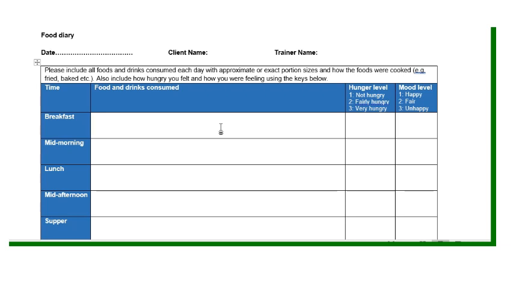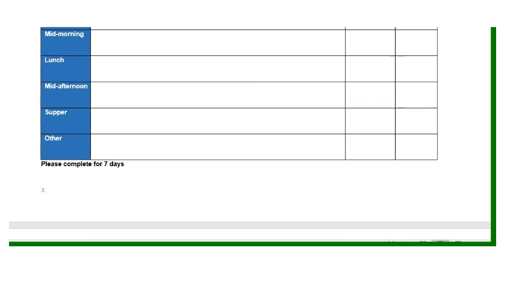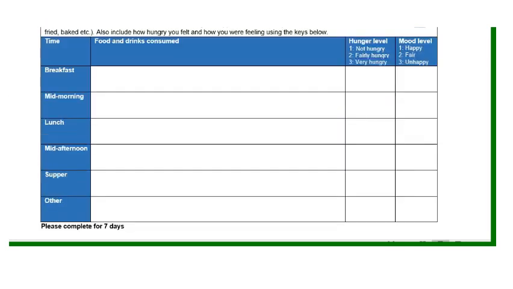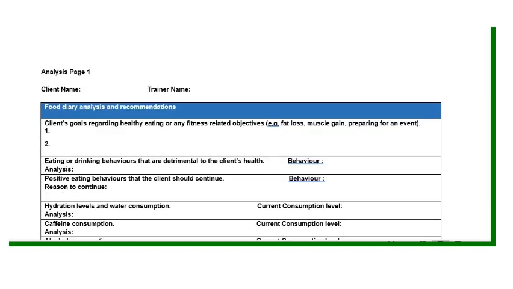So we do expect some kind of judgment of amount, and then from there they should say, do they feel hungry afterwards, and what is their mood. All right, and they allow a period of time for the food to work. So does it feel satiated, and do they feel happy? So obviously that's day 1, and there are 7 of these to do. And then we can get to the analysis.